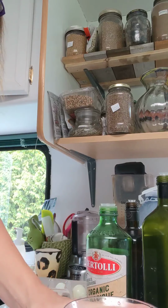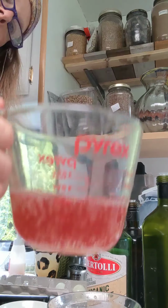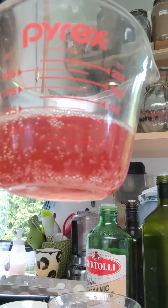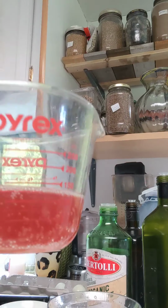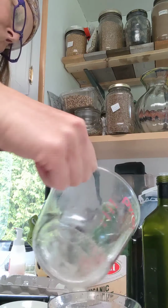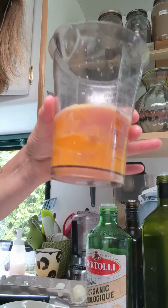And to that, I'm going to add 1/2 cup of kombucha. This is the real kicker, and this is rose and schizandria kombucha. So I'm putting that right into here.